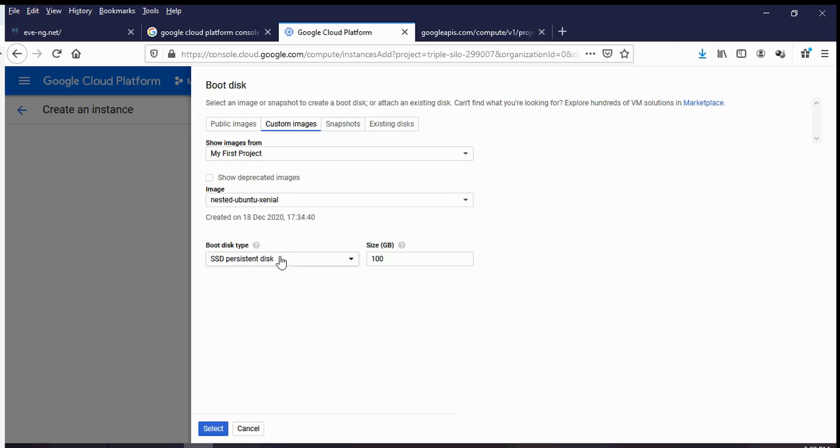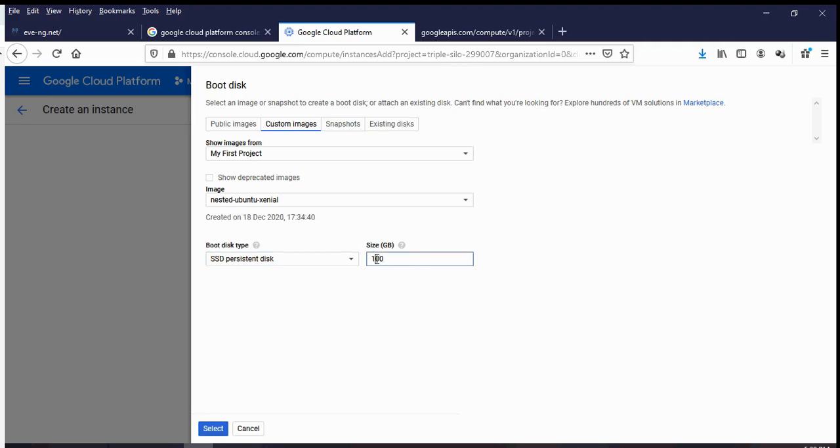Then we select the boot disk type. There are three types of disk available on GCP. One is balanced, which is the slowest, then we have standard, which is medium, and then we have SSD, which is the fastest. So we will select SSD, and at the minimum we will require 100 GB.